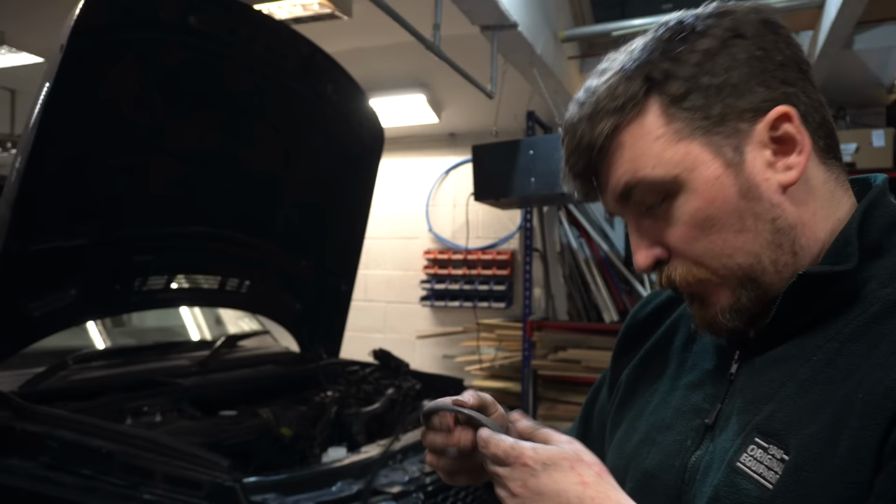But then, it's kind of difficult to show it, but if you look, I'll zoom the camera in a bit as well. If you look kind of across the belt like that, you can see that this side has got more meat to it, and this rib has actually worn down and become narrower. So the belt's actually wearing from this side first. It's chewing up this edge of the belt all the way around.